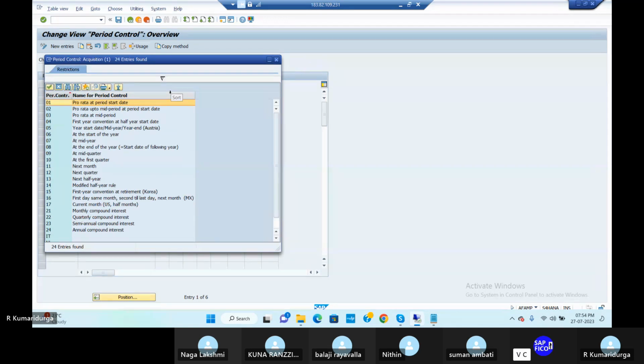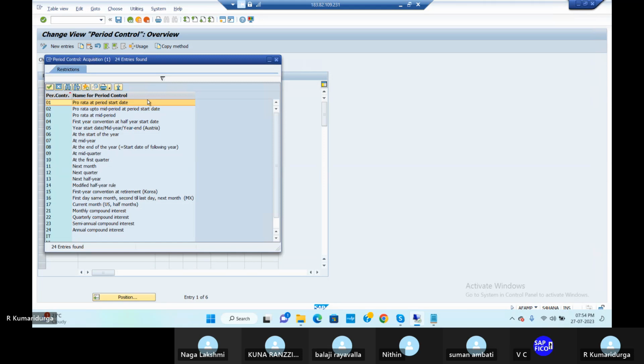Here you can have the period control, that is pro data period start date. Based on your client requirement, you can have the depreciation period controls. This is the way you can control the periods.